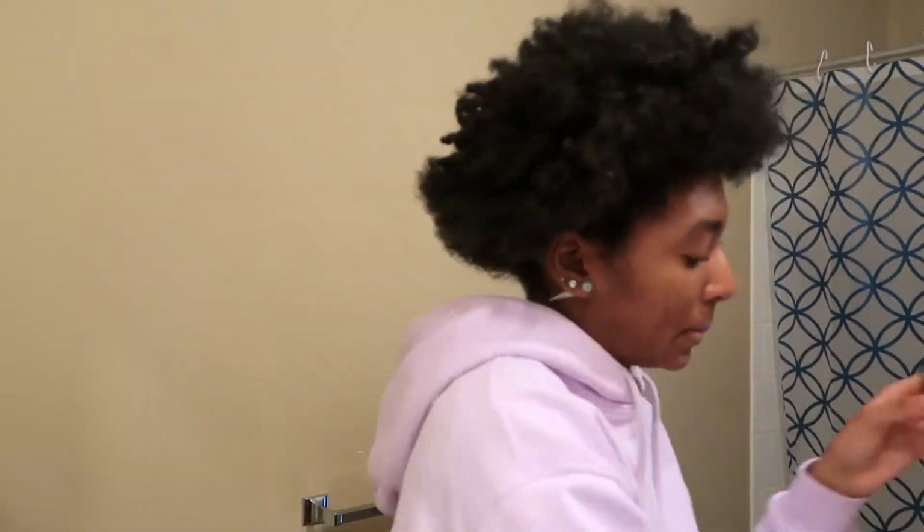Now it's time for me to try to put this thick hair into a ponytail, which this is probably the worst part because my arms get tired and it's sometimes very annoying.